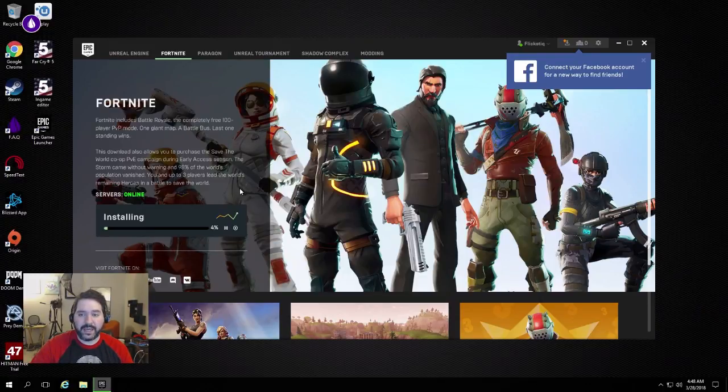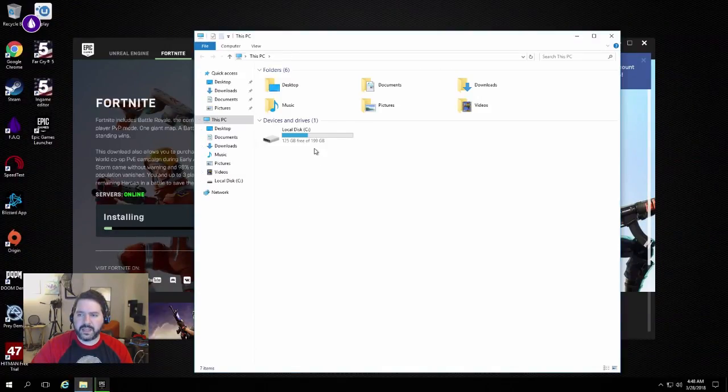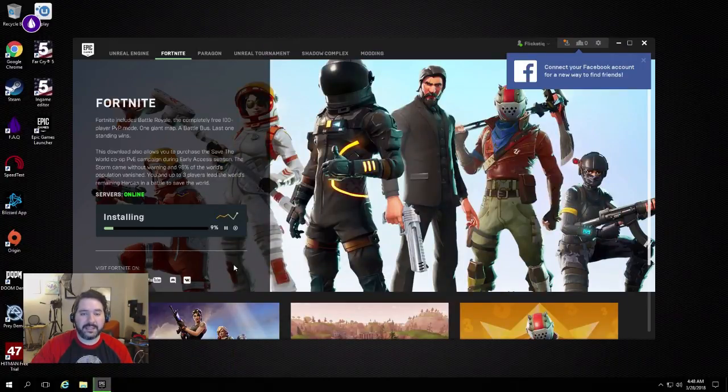Fortnite, I think, is somewhere in the 20 to 30 gigabyte size, and you can see by this progress it's probably going to take about 2 minutes to get downloaded and installed. I think you have 250 gigabytes of hard drive space to work with. Let's see. Yeah, 200 gigs altogether. That's not a ton of space, but it's enough to have several decently sized games going at the same time.